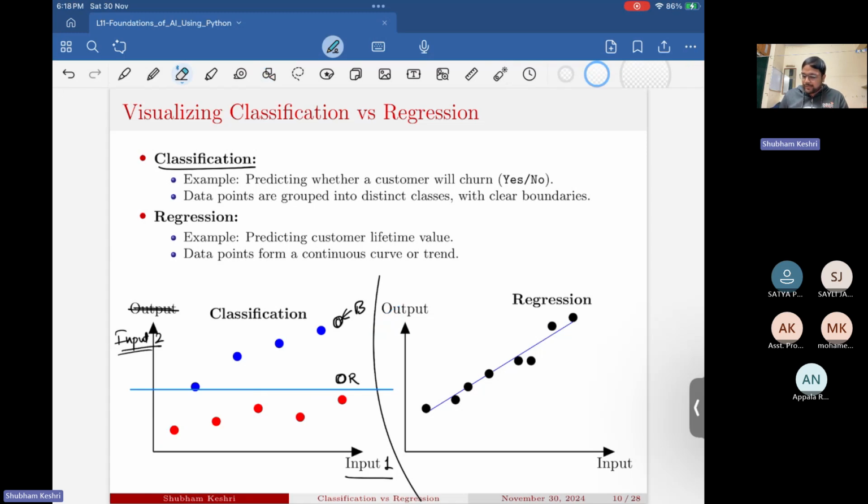Suppose we are talking about this line, and now you get this point. With this model, the model will predict that this data is a blue dot. It will not predict that it is a red dot. It is saying that this side is the blue area and this side is the red area. But seeing this, you can see that this is not a good model, because it seems this should be a red dot, not a blue dot. So these are the things you have to take care of when you present a model.